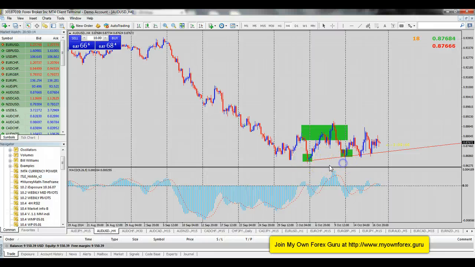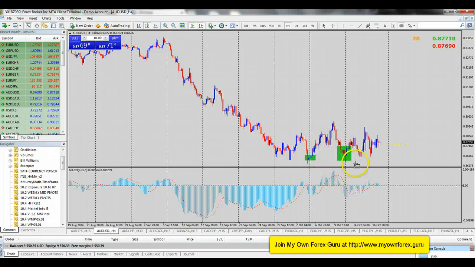So we have a low here. What we needed for a true divergence is the next low on the chart, if it was this one, to be deeper than this one. Everyone with me so far? So we have a bottom here. The next bottom needed to be deeper. Everyone with me so far? Okay, good.